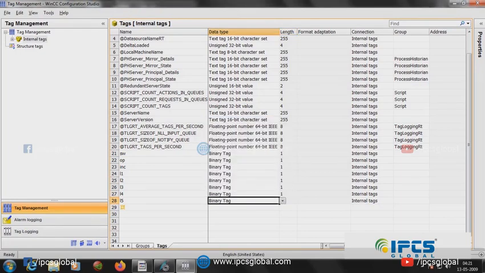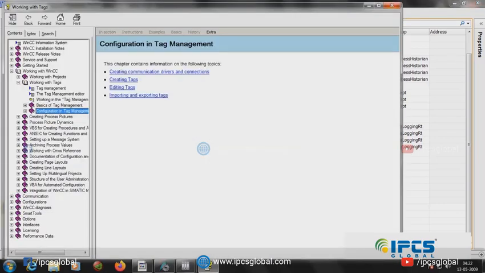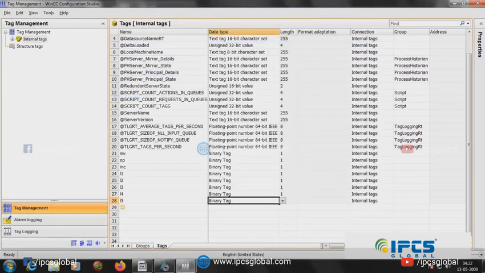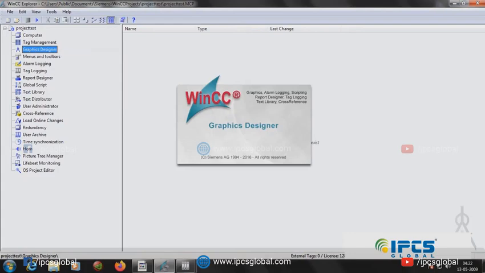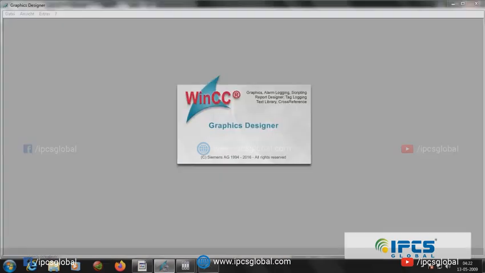Then minimize this. We are going to design a project with a switch and lights. I'm going to open Graphics Designer. So here WinCC Graphics Designer is there. Here we are going to put a switch, lights, tags and all the elements. So I just save the file. The Graphics Designer is open.